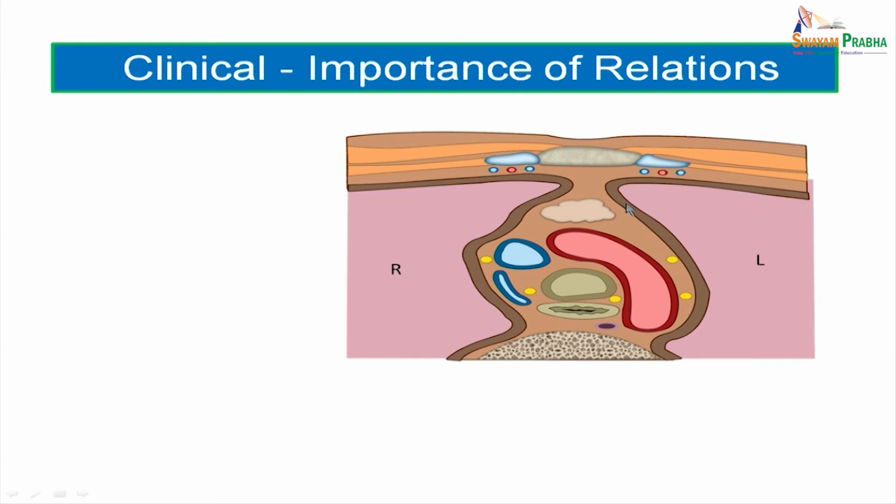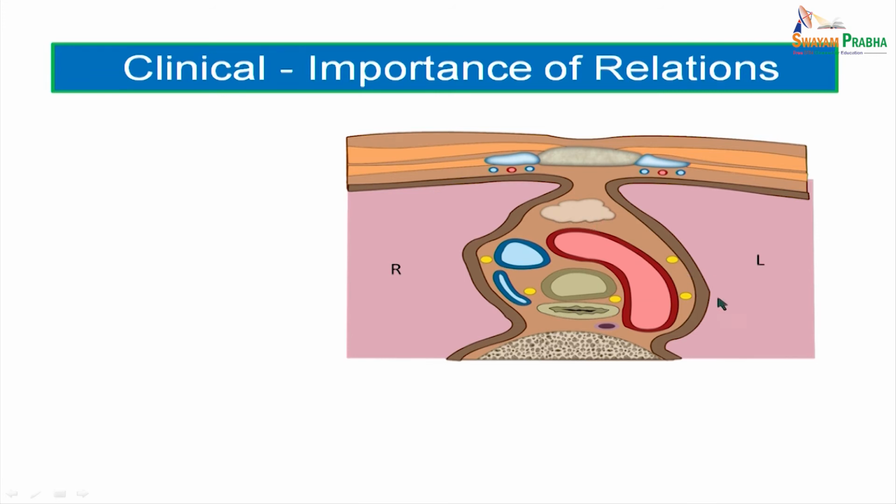This is a cross sectional view where you can see the arch of aorta and the nerves. This is the left side and the right side. You are visualizing this picture as if you are seeing from the foot end of the person. This is your left phrenic, this is your left vagus, this is your right phrenic, this is the right vagus, and the nerve here is the left recurrent laryngeal nerve. The two tubes here are the trachea and the esophagus, and you have the thoracic duct here. You have the veins here, that is the brachiocephalic and the superior intercostal vein, which is a tributary of the left brachiocephalic vein, and you have variable extent of the thymus.